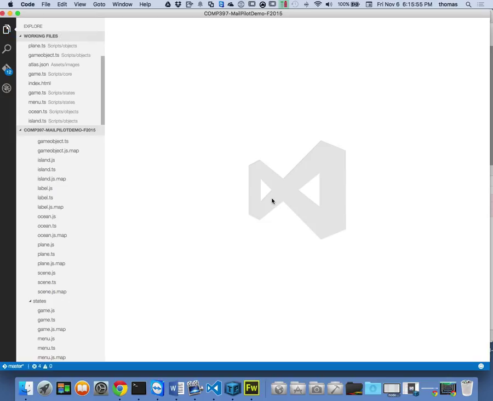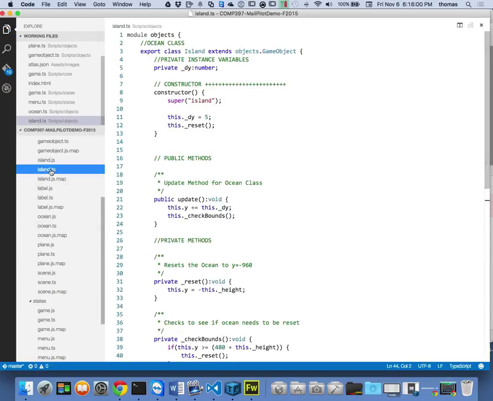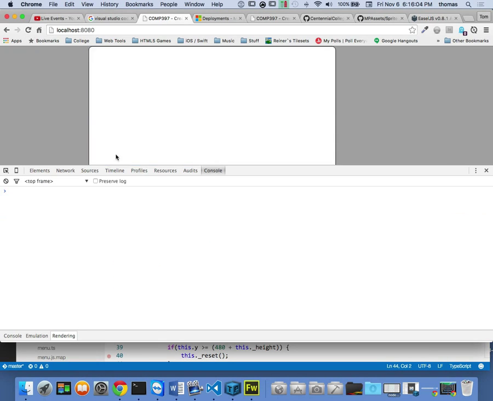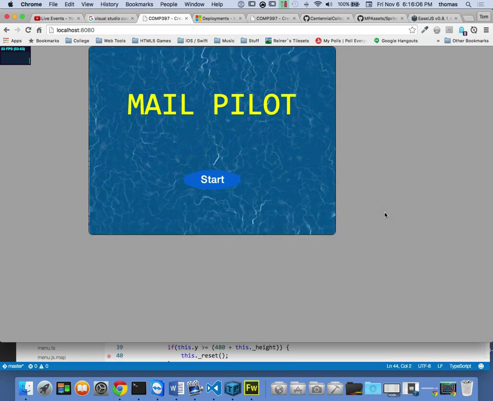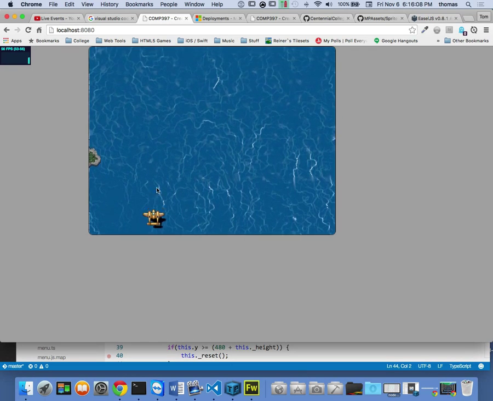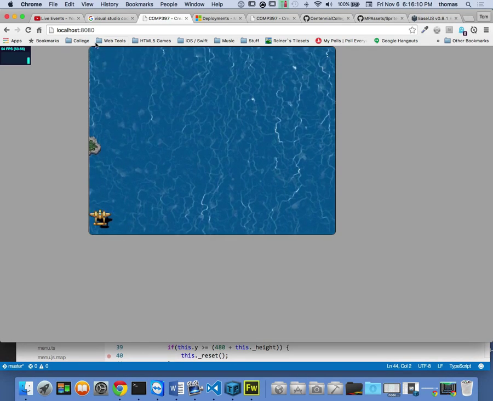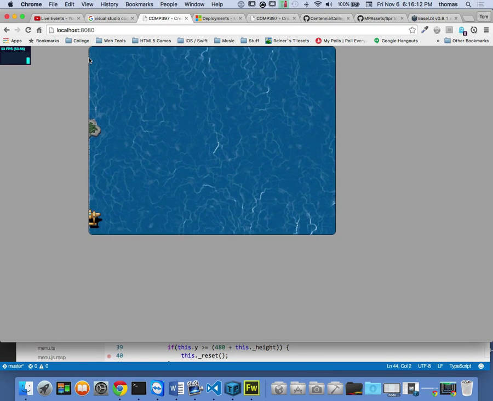Command or Control-Shift-B. I have it there. That's my island, it's actually there. Let's check it. Yeah. Ooh, that was weird. And now let's go back and try that again. So now, kill this thing here and go back to start. And there's my island. And my island is going to always be on the top left corner of my screen because I haven't told it where to randomly appear.